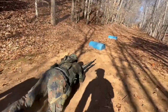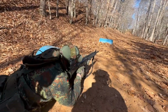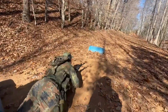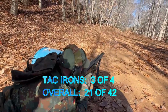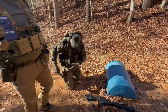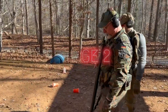Your first shooting position was at 100 meters. Then you crawl forward to 95 meters, get a hit on the target. And then once you got that, crawled forward to 90 meters and get another hit. Did a pretty good crawl here, but the score was about middle of the pack. All right, 3-7-2-9. Moving on to the next stage, which was stage 4 for me.